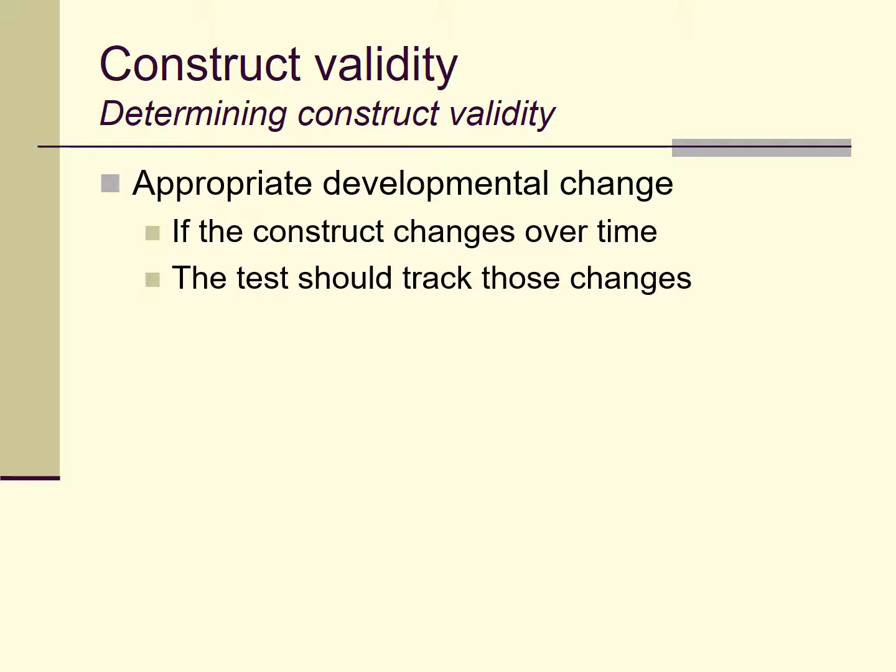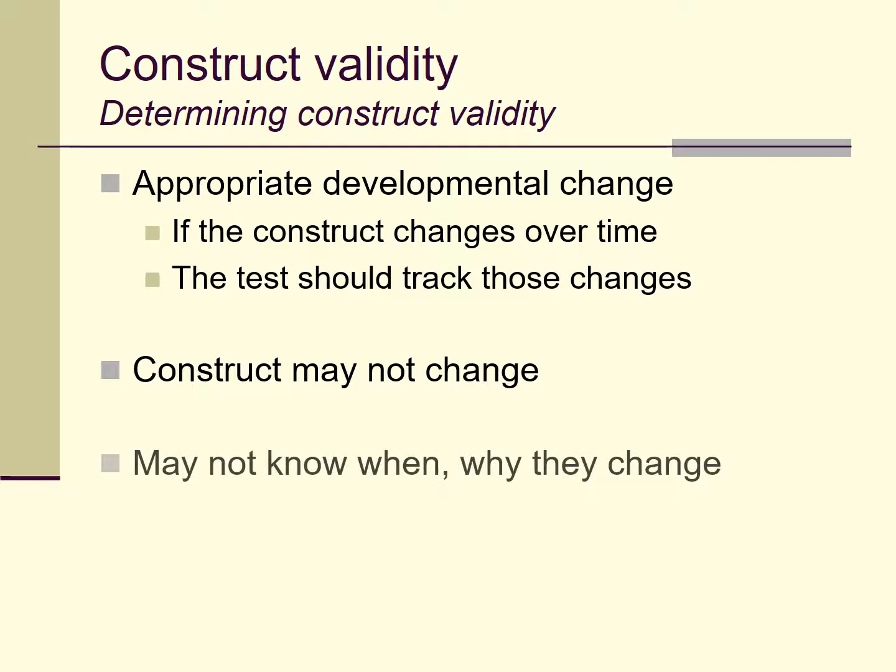it to say that if we have constructs which are thought to change over time in a developmental way or a treatment responding way, then we should be able to predict and see those changes with our test. And doing so, assuming we get the prediction we want, should give us some information about the construct validity of the test. Of course, construct may not change, and we may not necessarily know when or why constructs change, but this is the problem.